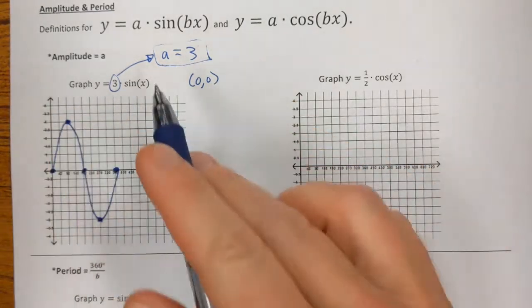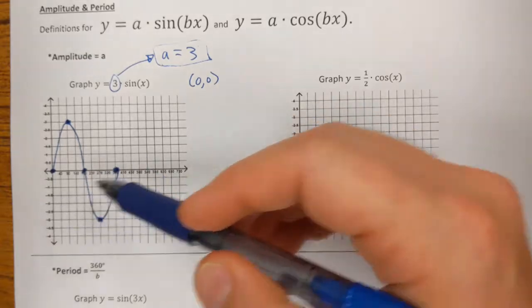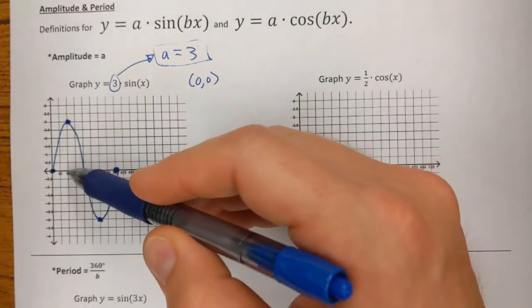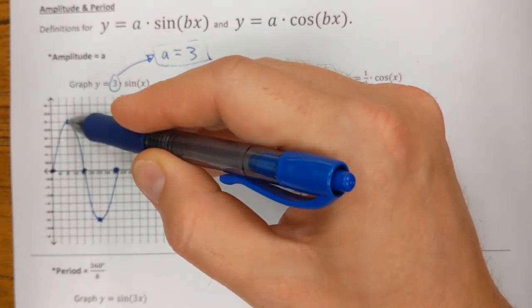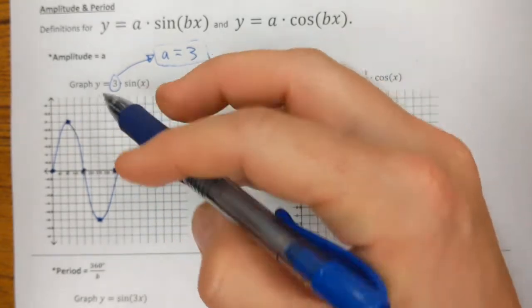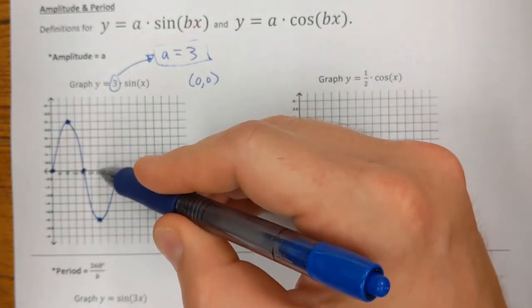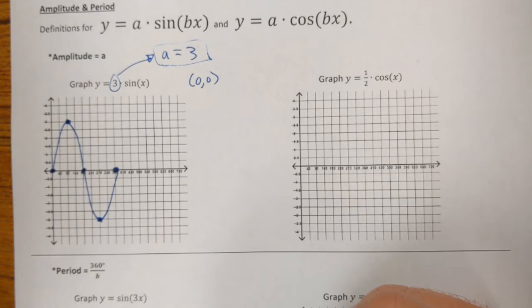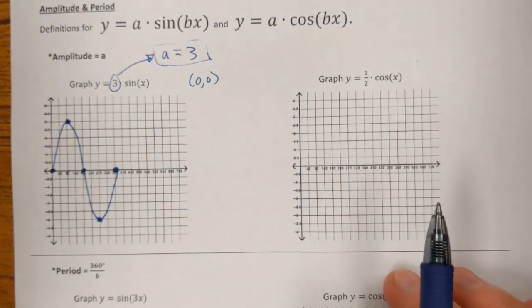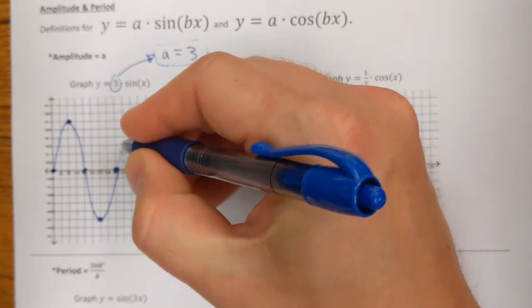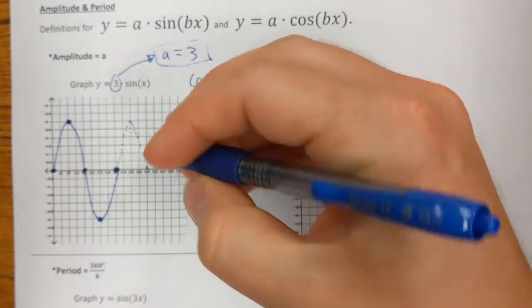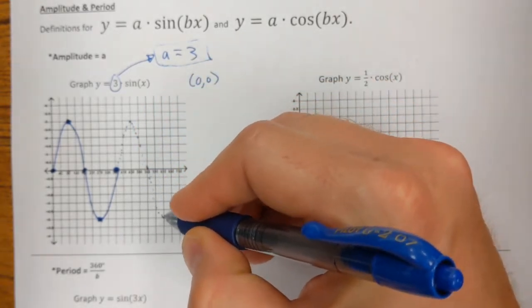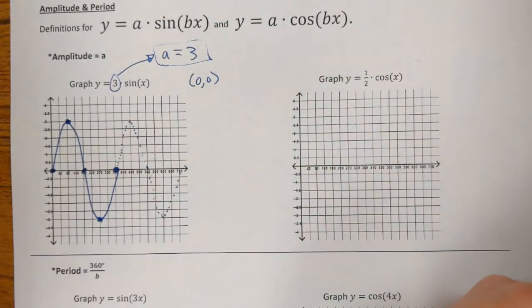So the technical definition of amplitude is the distance from a sine wave's line of equilibrium, which is traditionally the x-axis, to its maximum height. So there's a distance of 3 from here to here, and also from its minimum height, there's a distance from here to here of 3 as well. So that's called the amplitude. Okay. Now again, this would continue. I traditionally am in the habit of just drawing the very first cycle of the sine wave, but absolutely realize that this would continue on and on and on.